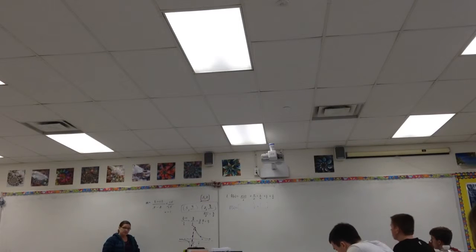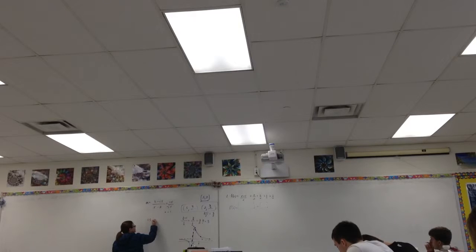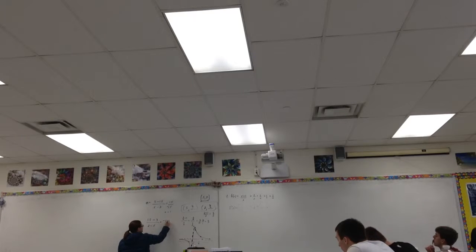You guys check my arithmetic, but I think I get -1. And it doesn't matter which order you do your y values. It could be 1.5 minus 3, and then in this case you would do 2 minus 0.5. You would still get -1.5 and a 1.5, and you would still get -1, right? Doesn't matter which way you do your slope.